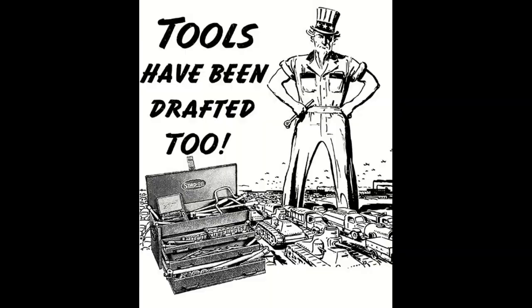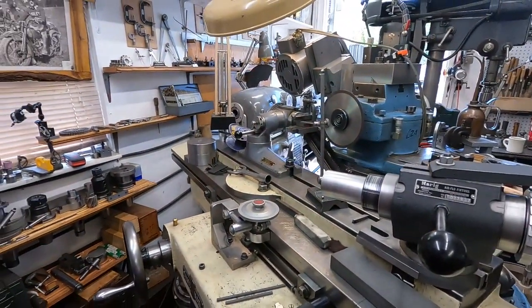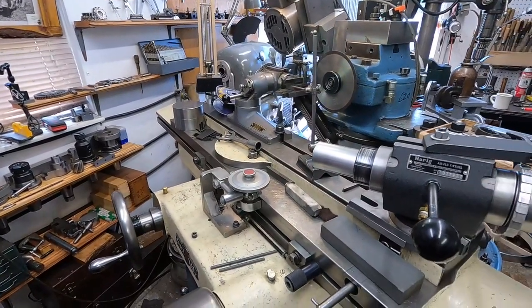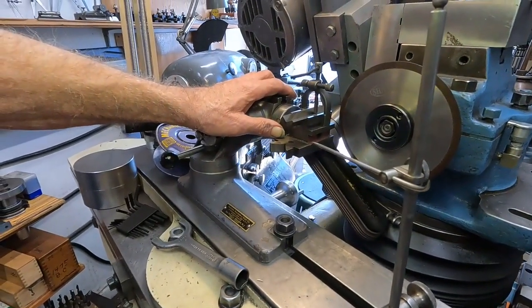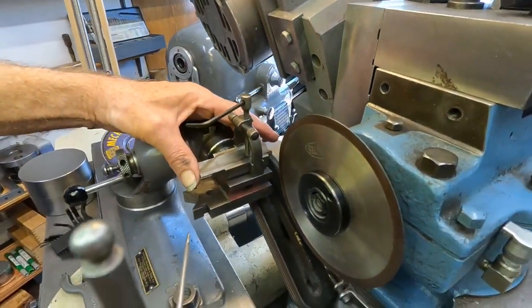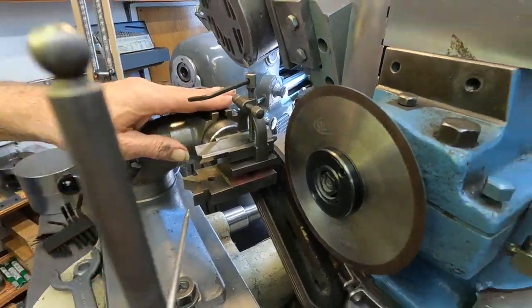I'll get it set up and do that. I think Chloe wants another bone. Okay, back here. The setup is a 1942 Cincinnati No. 2 tool and cutter grinder with a considerable amount of tooling for an old machine like this. I got here the all-tool rotodex with a Starrett combo V-block. And I got a piece of carbide in here that's V-shaped that just fits right in the block - otherwise I'd use a vise. And I'm going to saw off this broken end.